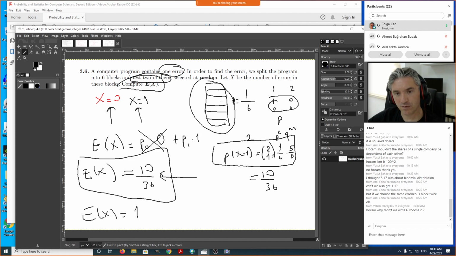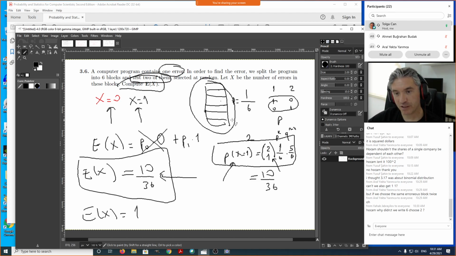Here we wrote this 2 comes from, we are doing 2 tries. Okay, 2 is from, we are not trying 6 different things here. We are going to select 2 blocks. So this 2 comes from the binomial where we are going to make 2 tries, and we need 1 success from these 2 tries. So this is N, this is K, and this is P, and this is Q. So this is exactly the application of the binomial PDF.